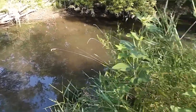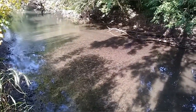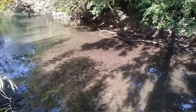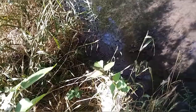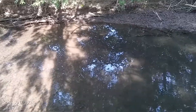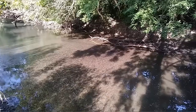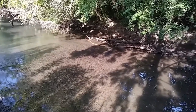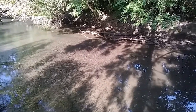Let me hike up this way a little bit. This water over here is a little shallow but it's running over rocks so it looks like it might be a little bit cleaner. The only thing is how do I get down there because there's a ledge that goes straight down. I've got some Harley Davidson hiking boots and I don't want to get them wet, but I'll figure it out.